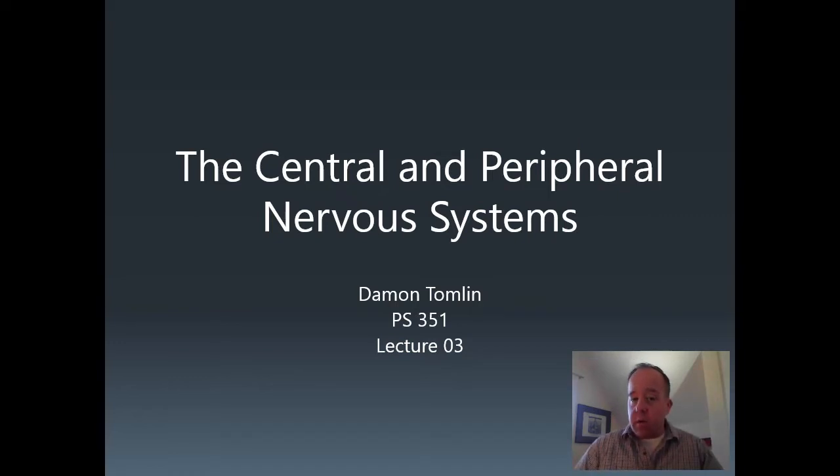So we've already talked about neurons, how neurons are built, what they look like, what their parts are, and we'll do basically the same thing, but at the larger scale, the visible scale. So we're going to talk about the brain and the spinal cord and the peripheral nervous systems. The brain and the spinal cord together are known as the central nervous system, or CNS, and the peripheral nervous system is basically everything else. So we're going to talk about the structure of all of those things, and that's a fair amount of content. So this lecture is going to be a little bit longer than our usual lectures.